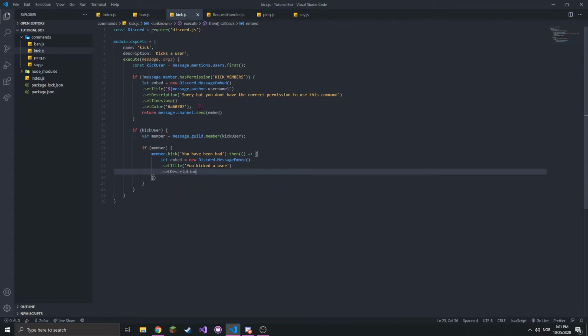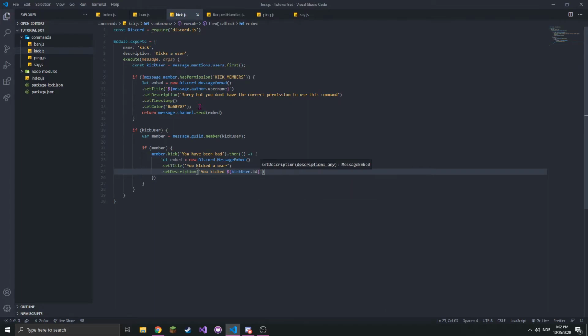Then we can go 1 line down and set the description. So set description, and this can be, for example, you kicked, and then we can make a fancy thing, and then we can do kick user dot id.